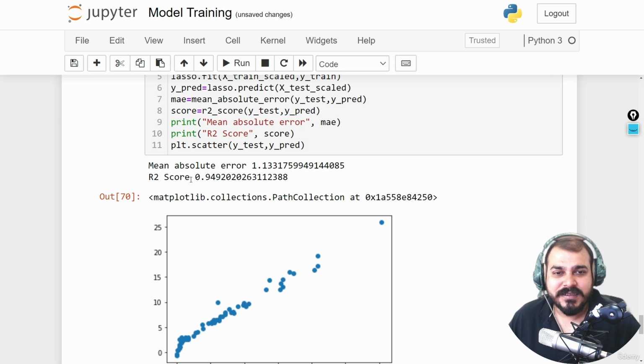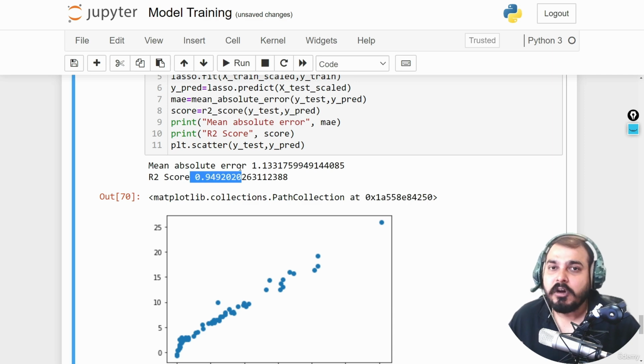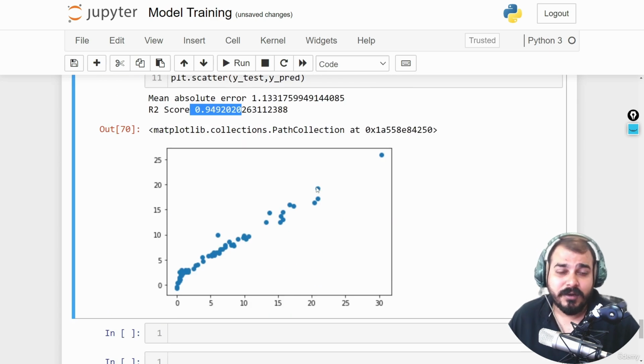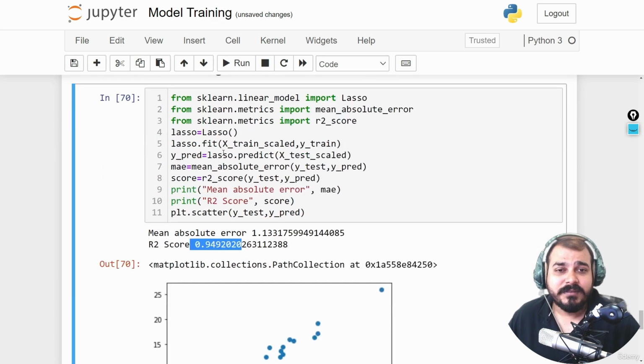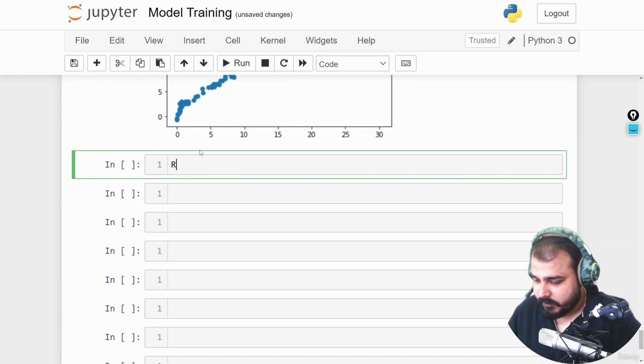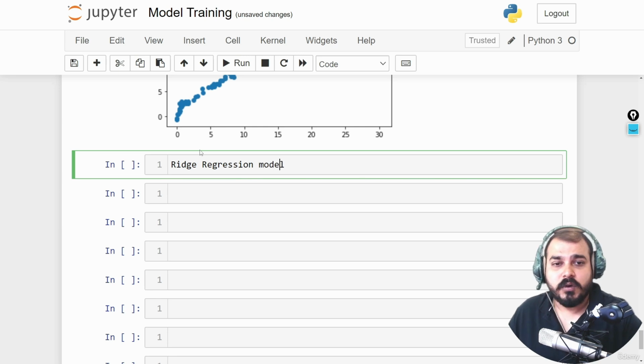But just to understand, since the R2 score has reduced, that does not mean the model is not performing well. The previous model may be overfitting, and we are trying to fix that particular overfitting itself, right? Similarly, I can also apply the ridge regression model. So I will also show you that specific part.